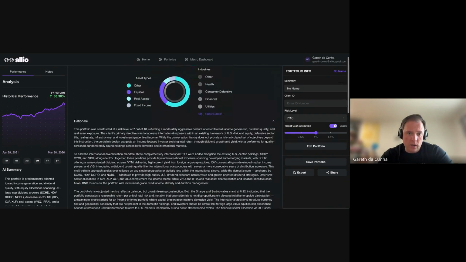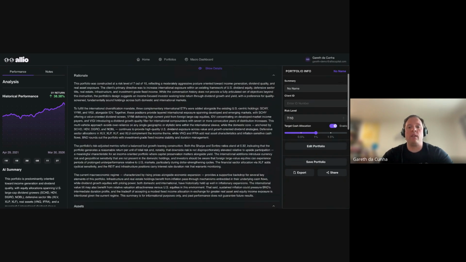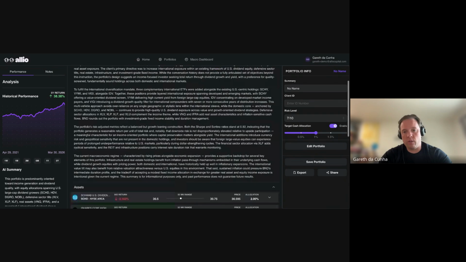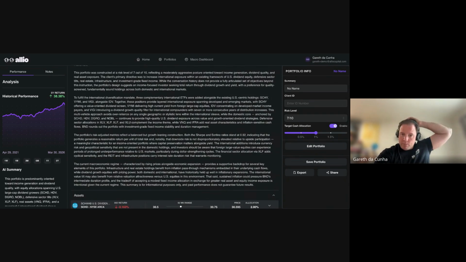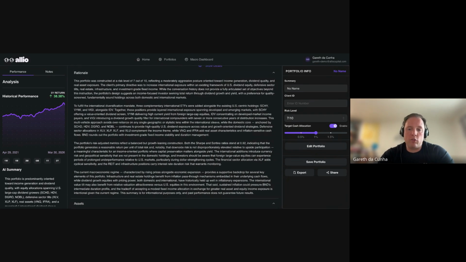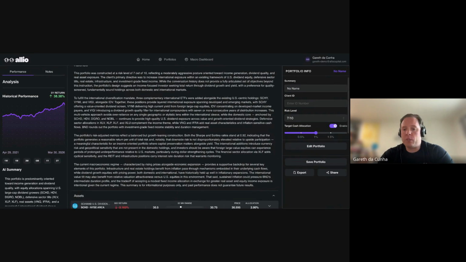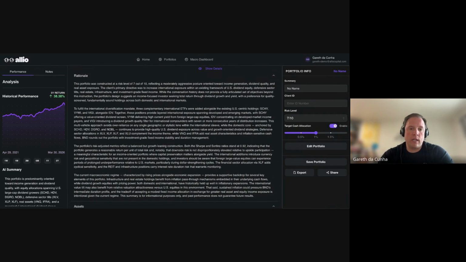And then really, to me, the thing that is most valuable for this whole process is that you immediately get a full portfolio rationale that speaks specifically to that client's portfolio need. This is basically ready to be copy and pasted into your CRM as part of your client notes, right? Obviously you need to go through it and make sure that if you had to add a tweak here or there, add in a particular note from your client discussion as you first open the account, whatever it is, you're there.